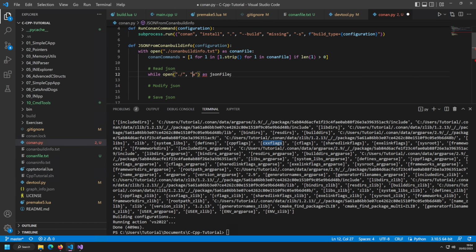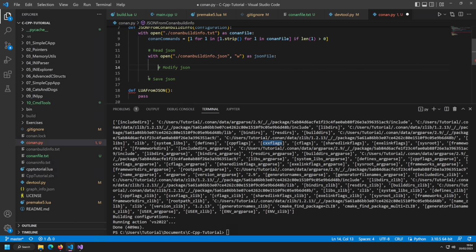JSON file. And I also, again, have written while, because I am a C++ developer. Let's call this one conan_build_info.json, even though it's not generated from Conan. conan_build_info.json as file there. Then these are going to be in here. And what I now want to do is read this. Now it is json.load, and then I load this from the JSON file. Then I'm going to call this one build_info equals json.load, and now I need to modify it, and then I need to save it.